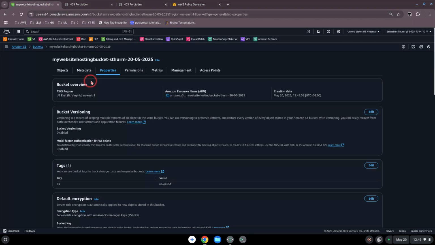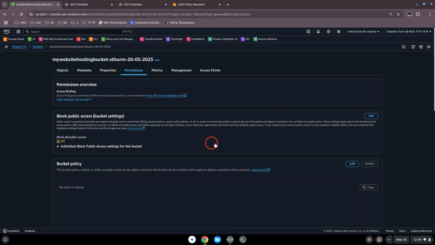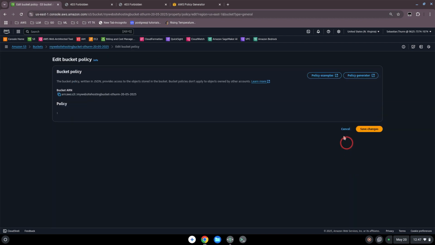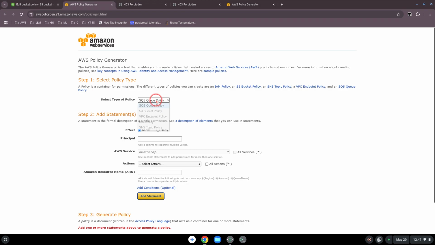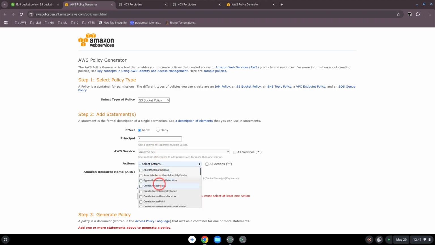Now we also need the policy. So go back to permissions. We will create a short policy with the policy generator. We will say it's an S3 bucket policy. We will allow everyone to get the object.